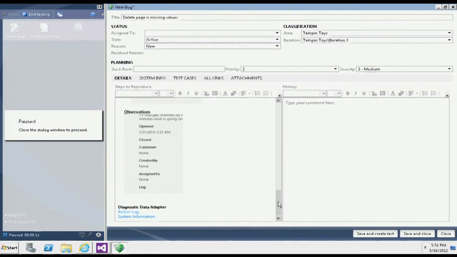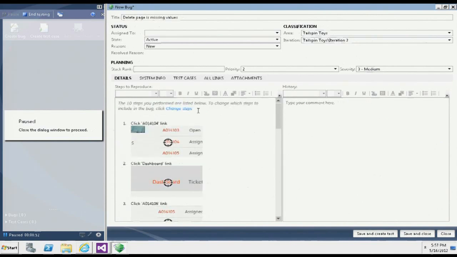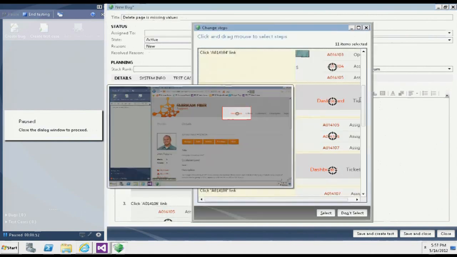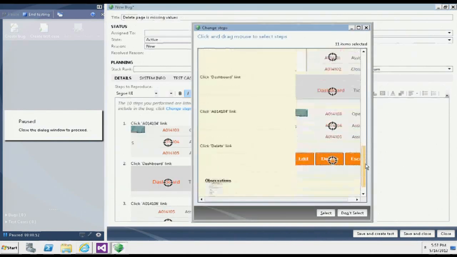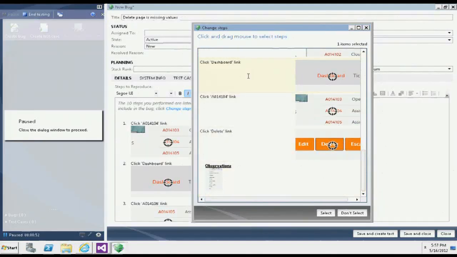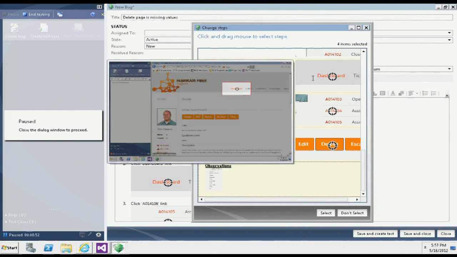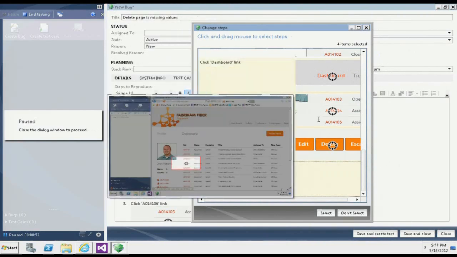Now, remember, this could be a 45-minute testing session, so we probably don't want to overwhelm the developer with a long list of actions. So what we can do is click on Change Steps, and I actually think that the last few actions are the most relevant. So when we entered the dashboard, those are kind of the most relevant actions for me. And you'll notice here that when you mouse over, you can kind of see the whole screen.